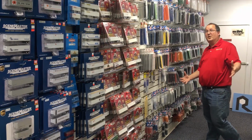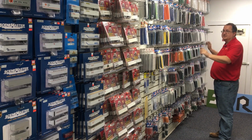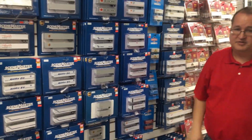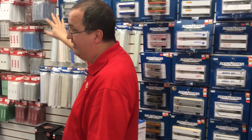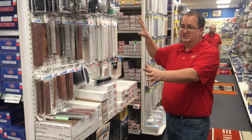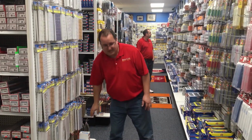Well, here we are on a two-parter of our wall of containers. So right here, back in this section, is our Walthers Seamaster containers, a few Cotto, our Atlas Pines trailers, Walthers Seamaster trailers, and as we pan around, you'll see some lumber loads, Atlas containers, Intermountain containers, and one I really want to highlight is we carry Jaeger loads right here. Then we come to Columbus Trainmaster center beam loads and some more Jaeger loads down here.